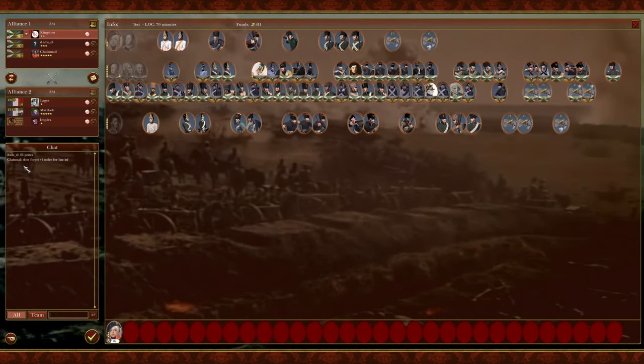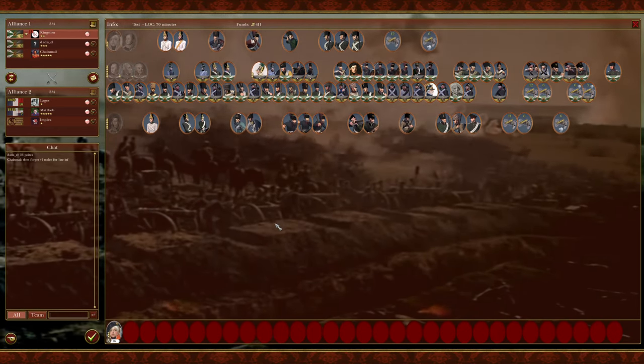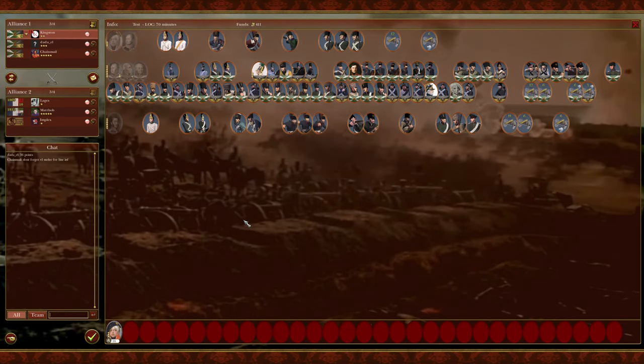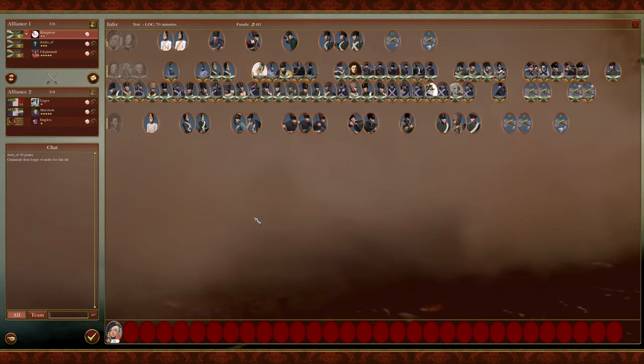Keep in mind, with heavy cav, you need time to build up the charge. So don't run them up and give the charge order just before you're there, but give the charge order early enough so they can build up momentum for the charge. Oh, that's true. I've been guilty of doing that. That's important. Yeah.